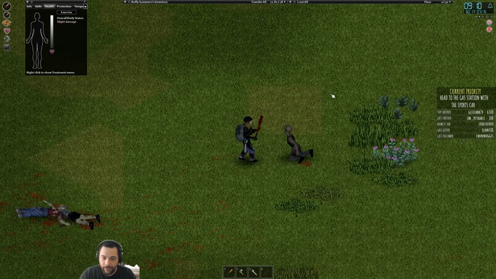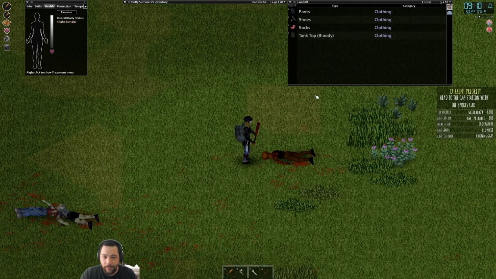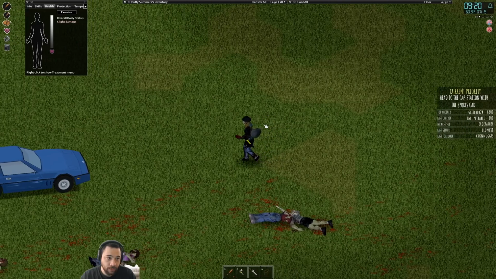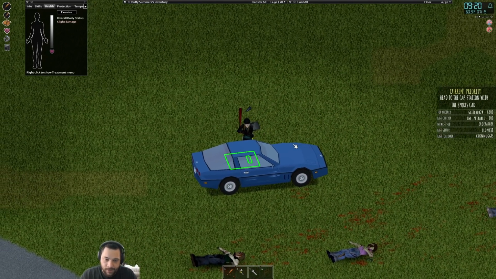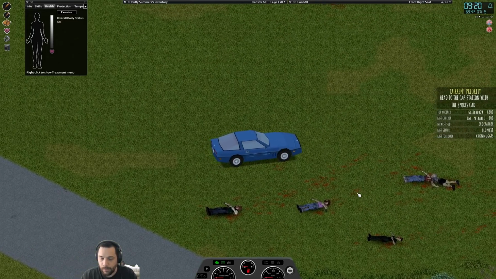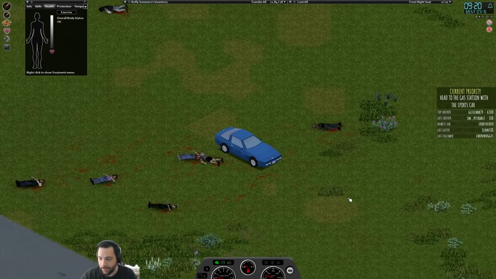And really high-level tailors can make yourself quite tanky. Now, on Apocalypse difficulty, you can't be super tanky, because any attacks from behind can drag you down, and if you get dragged down, you're just done for. But on Survivor difficulty, tailoring is pretty amazing, because you can become basically scratch-proof and very bite-resistant.